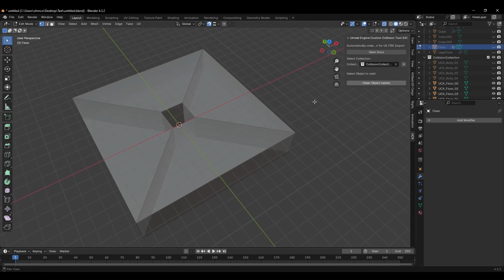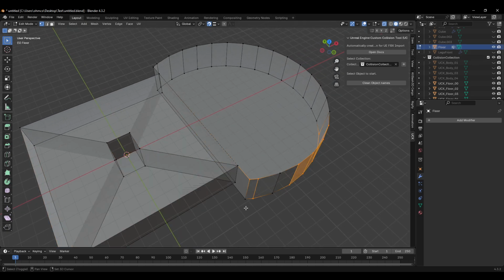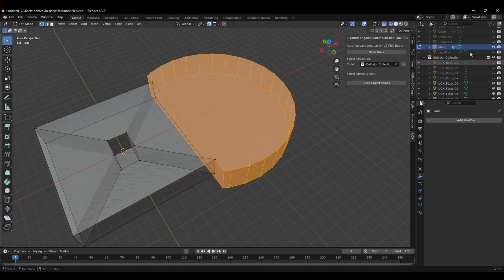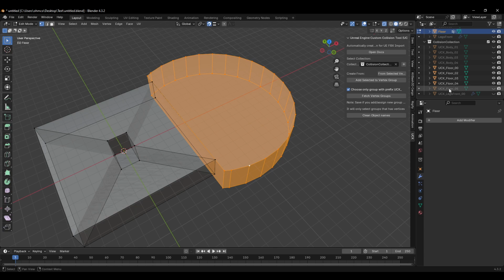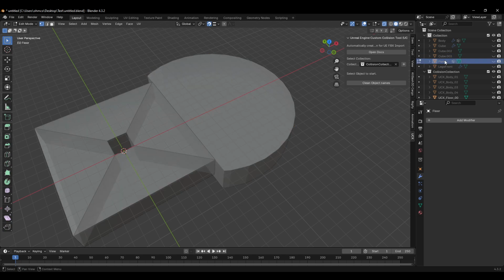Anyway, we forgot to create the circle. Let's see if this one is perfect. Shift click. So for this, pick the object and then select vertices, create, and then hide the floor.